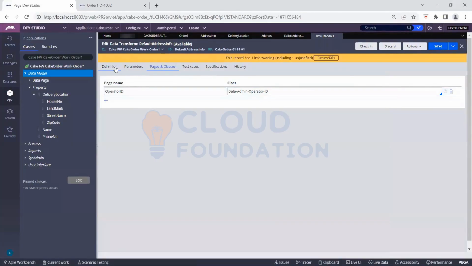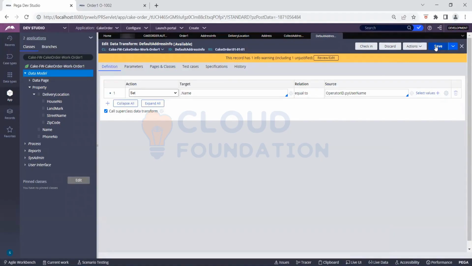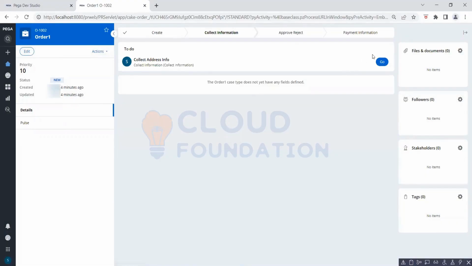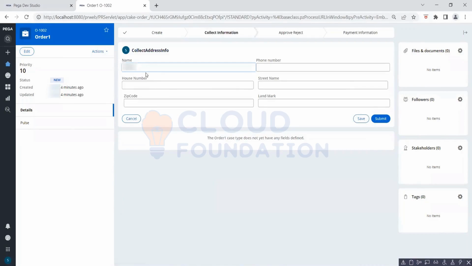Because every page which we are referring to, on definition we have to map it in pages and classes to get the correct context while executing that rule. Go to definition. You have saved it, right? Now you refresh it. Click on Go Pre-Processing. It came, right?